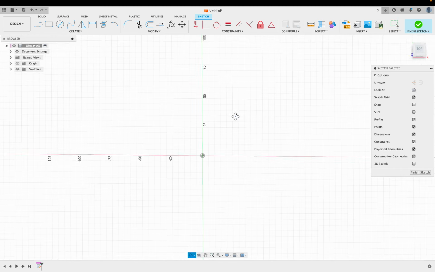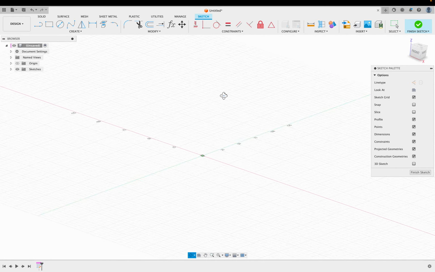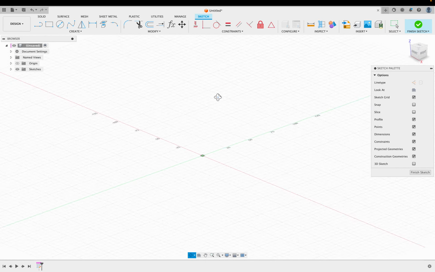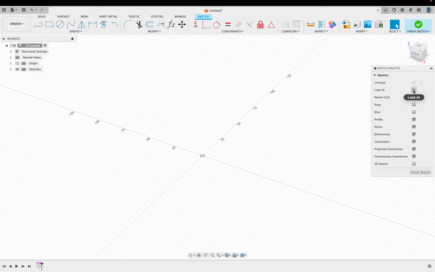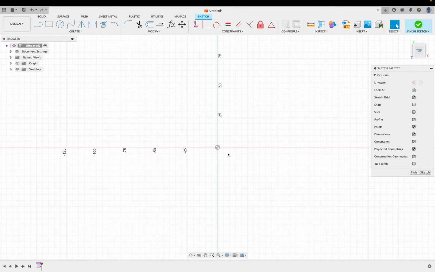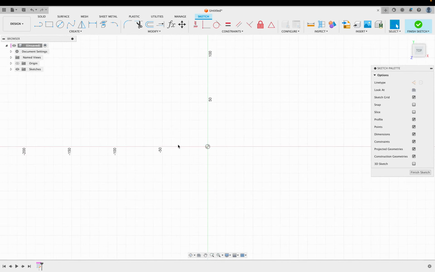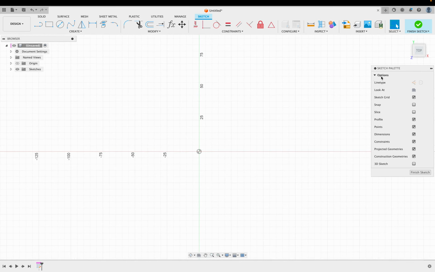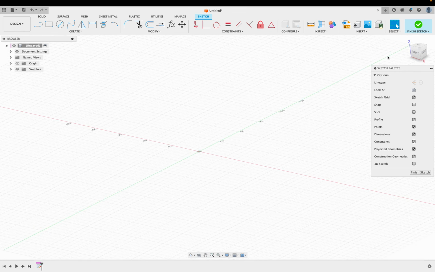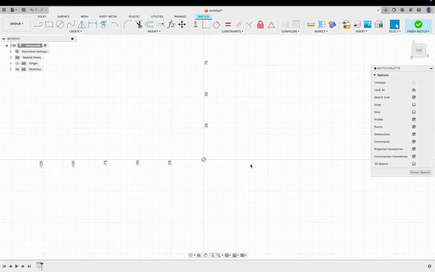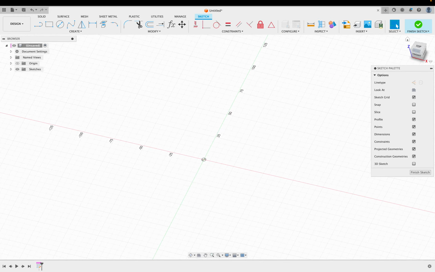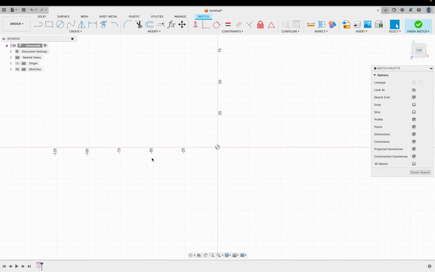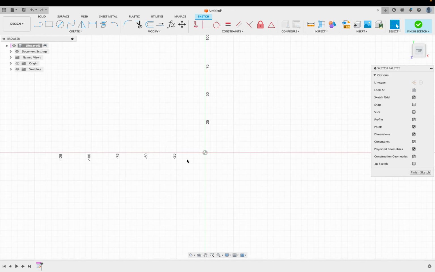Now, if I were to rotate my screen and have something like that, where I'm not seeing the sketch from the front, I can go and click that and it will turn it so I see it from the top. Okay, it's the same for this example, it's the same as clicking on the top, but when you're doing a sketch on a plane that is not available in this box, you can just click look at and it will make sure that you're looking at it perpendicularly.